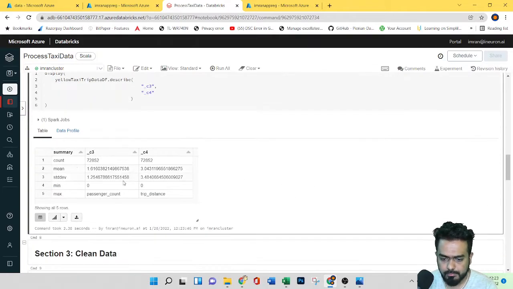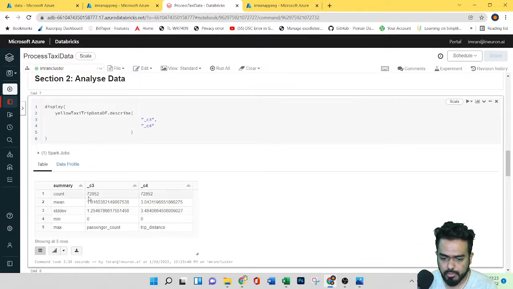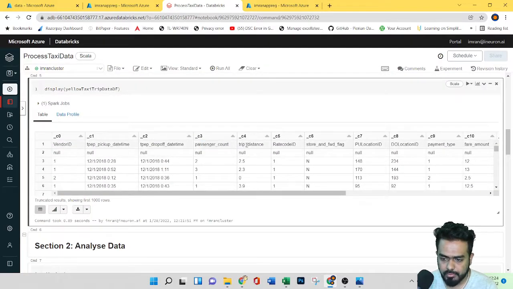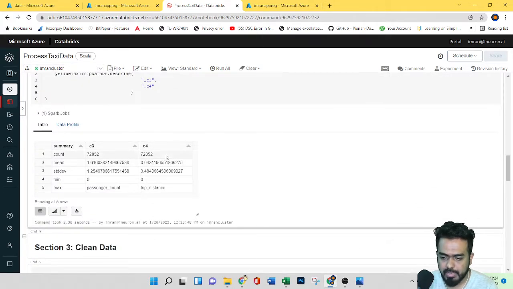This is the describe we are doing. We have C3, the passenger count, with a total of 72,852, and we have the total trip distance. We're doing a describe the way we do in pandas, with the mean, standard deviation, min and max.